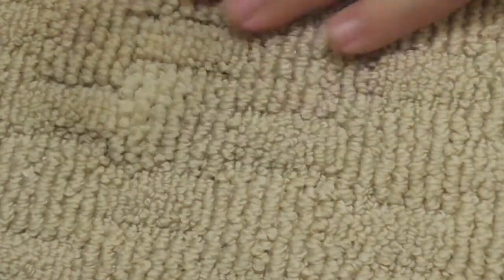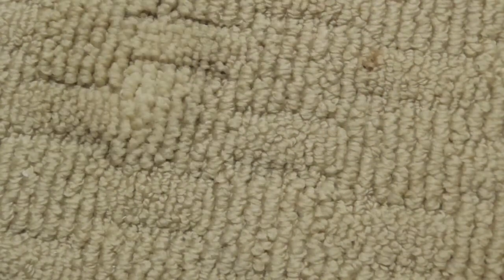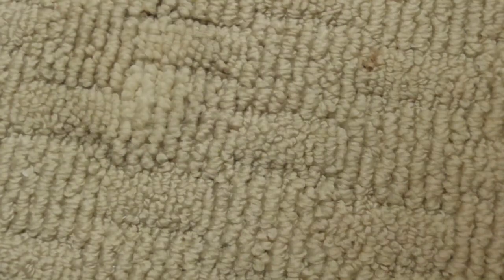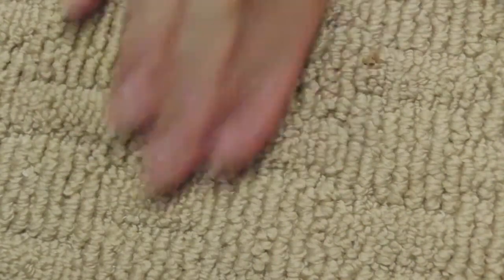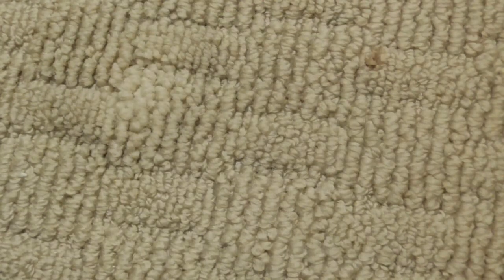And you can see there's no discoloration. In fact, the carpet looks better where I cleaned it because it took out some of the dirt that's in this carpet, but you can't really see that there was any paint over there because there is no paint in the fibers anymore. So that's how you clean your carpet with latex paint.